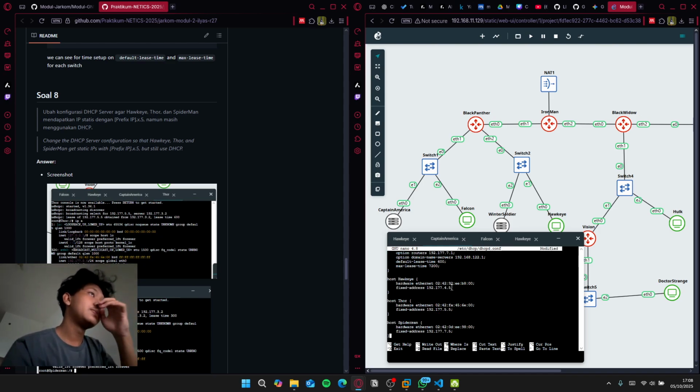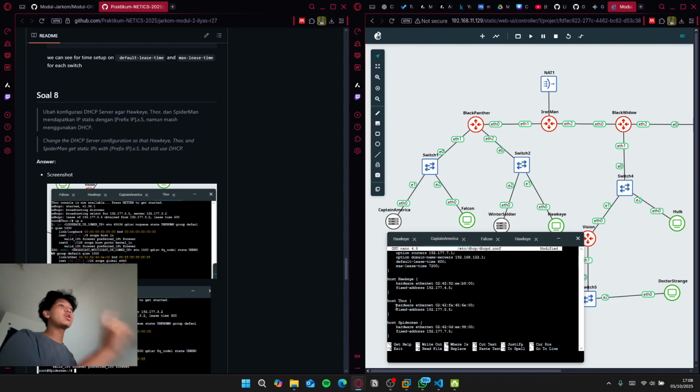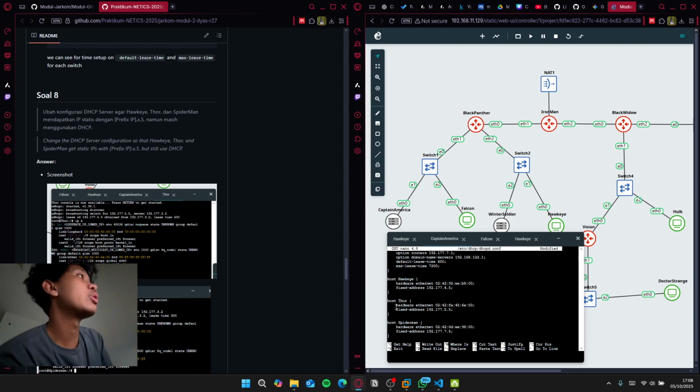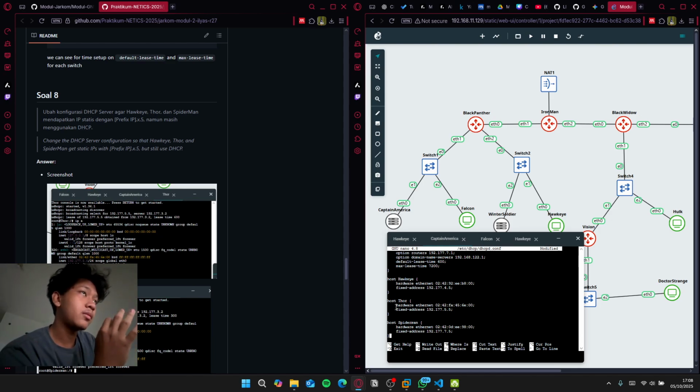This one, the hardware ethernet, can be checked on the edge client using ip a. So we can see the hardware ethernet, and then we can choose the fixed address according to each subnet. Yeah, I think that's all I can explain for this one.